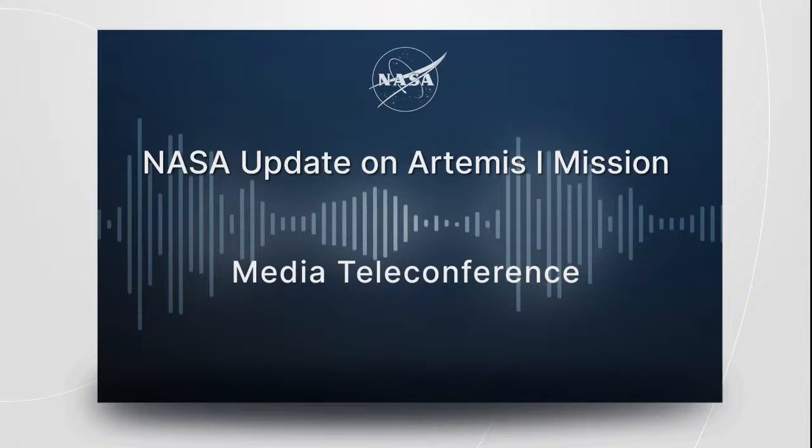Tom also mentioned software. All of the environmental control and life support system has software associated with it, and that's new and different software than we're flying for Artemis 1. So there are still a lot of activities that we're running in parallel as we approach Artemis 2. Artemis 1 test data and analysis is another factor that we have to take into account. The actual Artemis 1 spacecraft, parts of it will be used in subsequent testing to verify and certify that we're ready to fly crew for the first time.